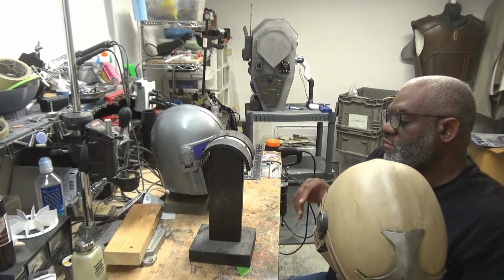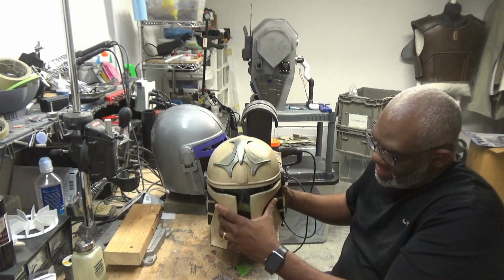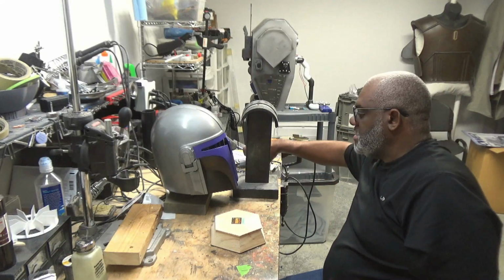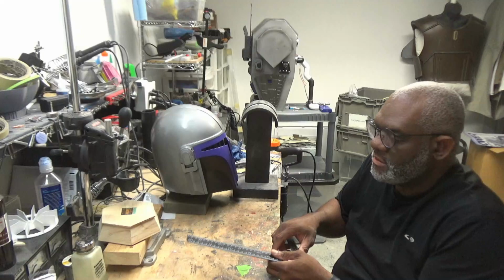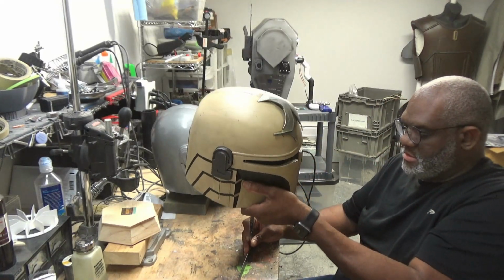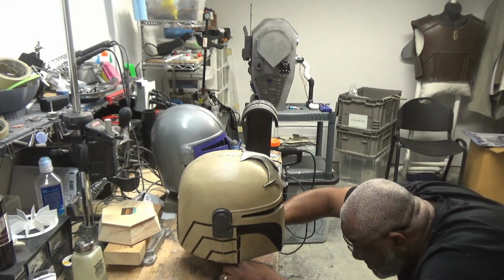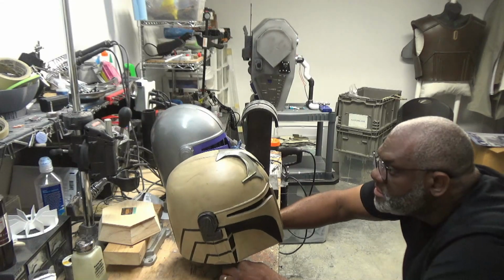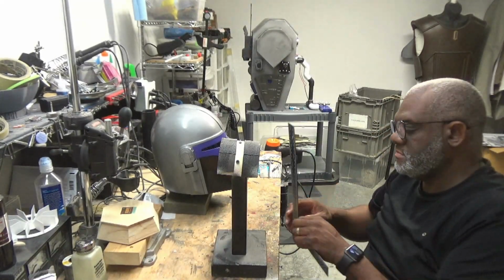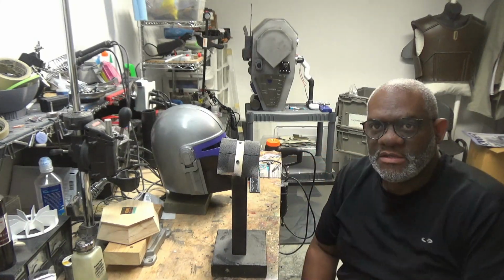So what we're gonna do is cut this down to where we just barely can see the base. And you won't be able to see this part at all. Just so you know, I'll put you there. I know, I'm making all this stuff for myself. These last minute things. Roughly 10 inches. Yeah, so if we cut 2 inches off of that, we should be fine. So we're gonna go do that.